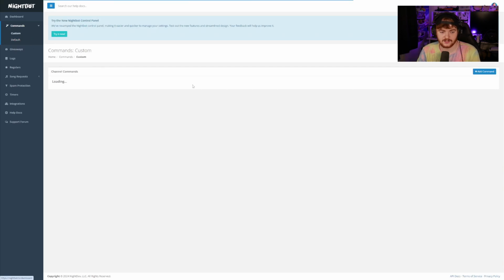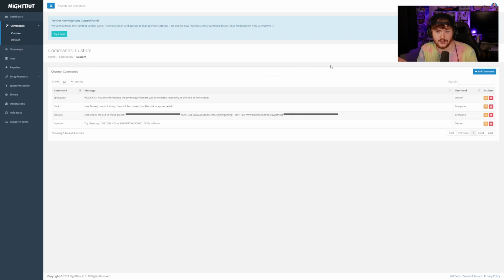I'll just go into my custom commands to show you just a few of the custom commands I've used in the past. I had one called exclamation mark lurk, which was just a nice way for somebody to come and lurk in the stream, but also kind of just type out, I'm here, but I'm gonna be lurking. Just a nice thing. Don't have to do it, just thought it was nice. Socials is a very good one to have. I think it links to your other socials, whether that be your YouTube, your TikTok, Twitter, whatever you use. It's a good way of having that in the chat.